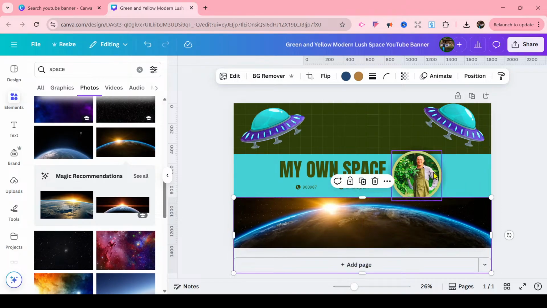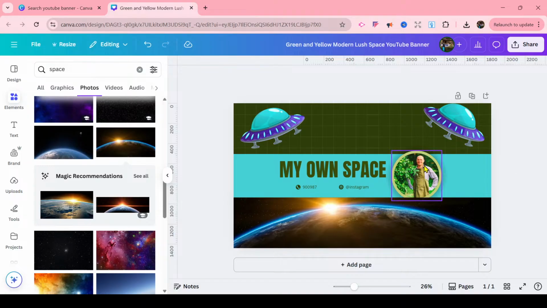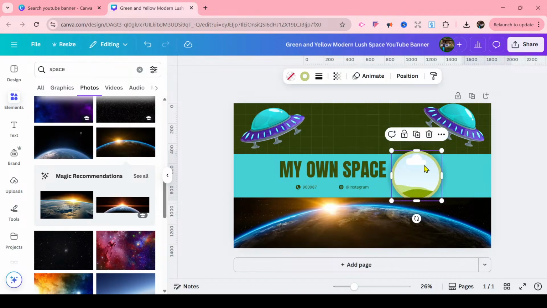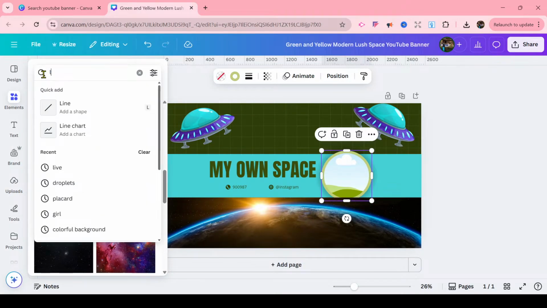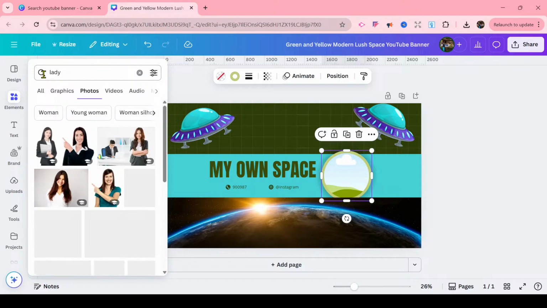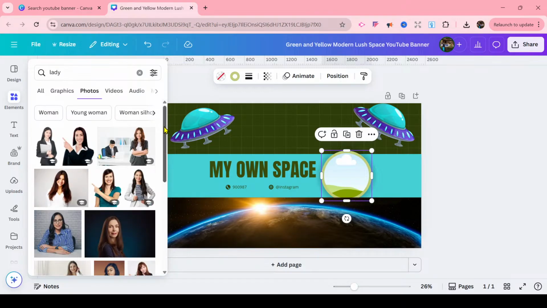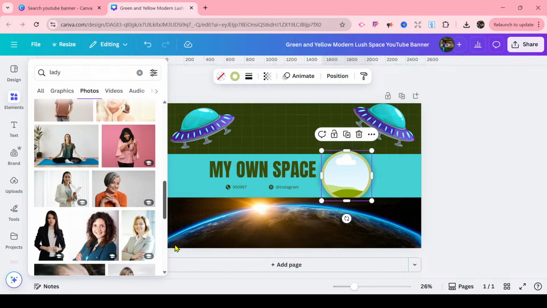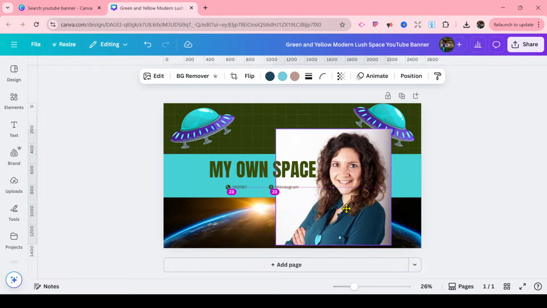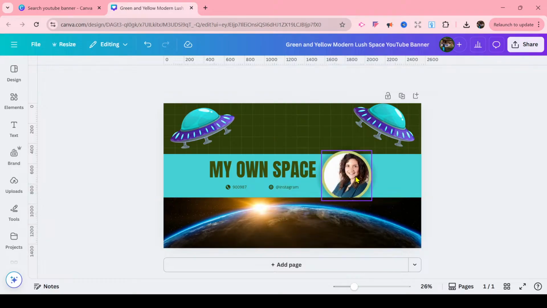I've done this. Now the final thing which I need to change is the photograph. I can delete the photo and I can paste my photograph in case I want to. Let me write lady and let me choose yes, I'll choose somebody here and then I'm going to place it.